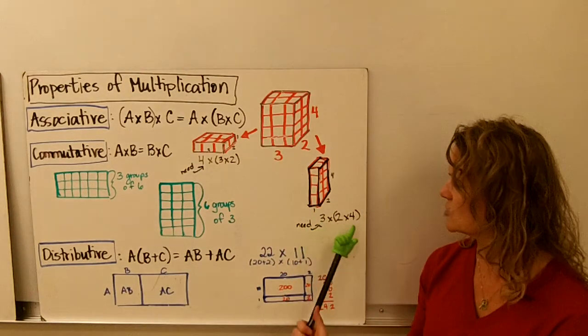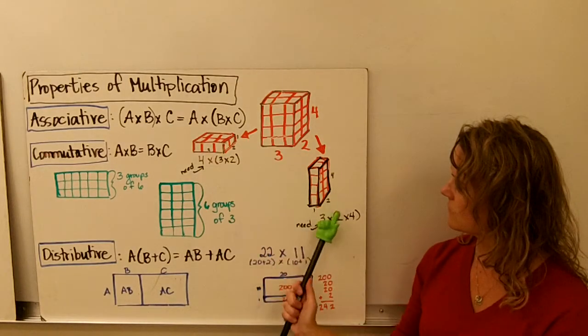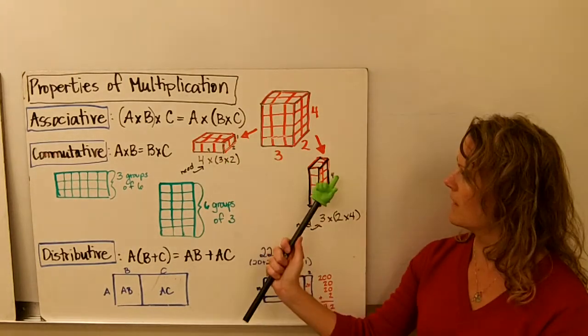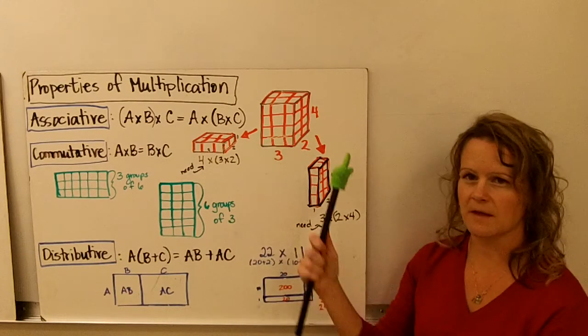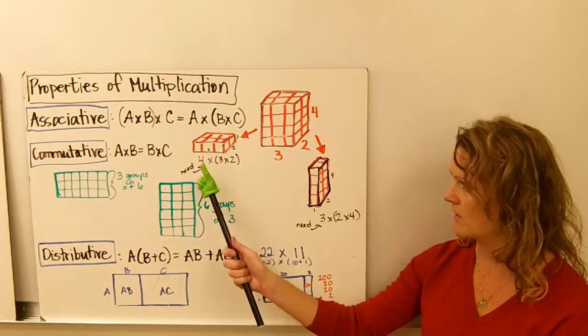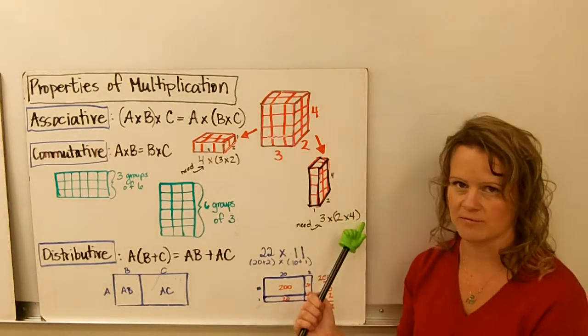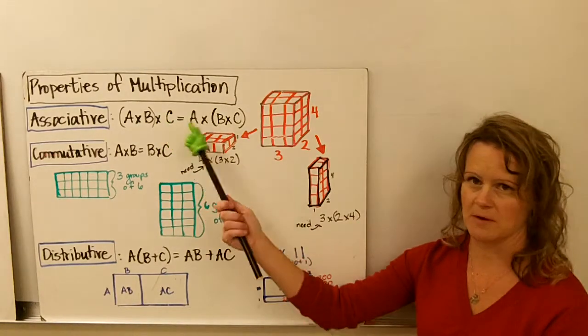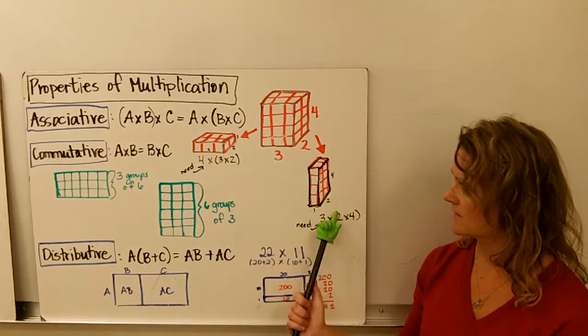So we're going to need 3 2 by 4 pieces. As you can see, both of these, regardless of the way we cut it, these 2 expressions will both give us a completed rectangular prism. So now we know that 4 times 3 times 2 is equivalent to 3 times 2 times 4. So it's back to that associative property. Regardless of the factors multiplied together, we're still going to get equivalence.